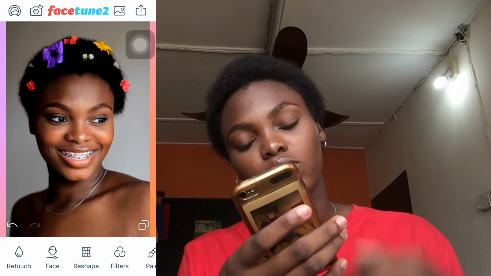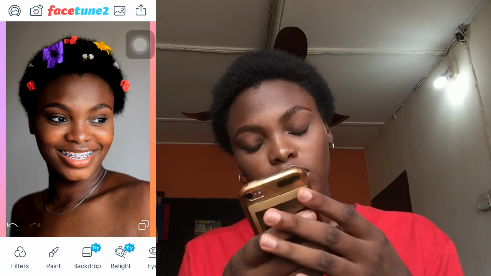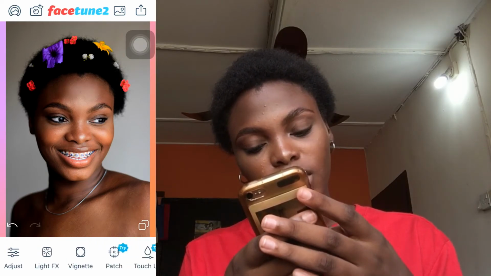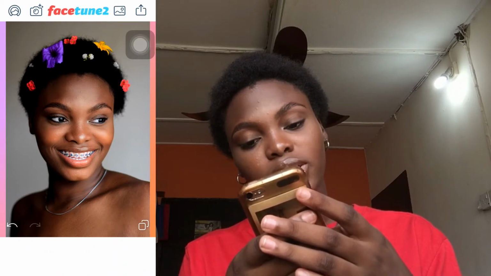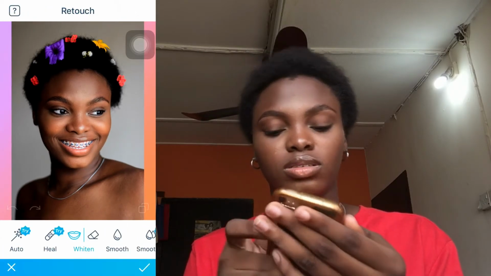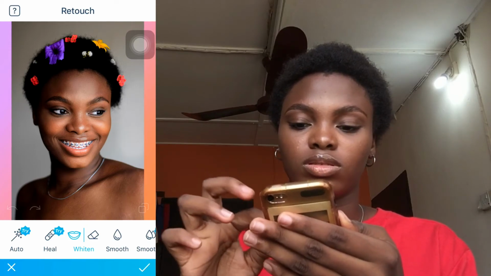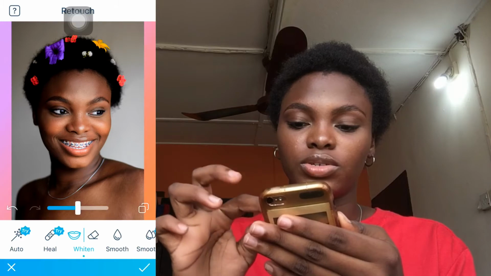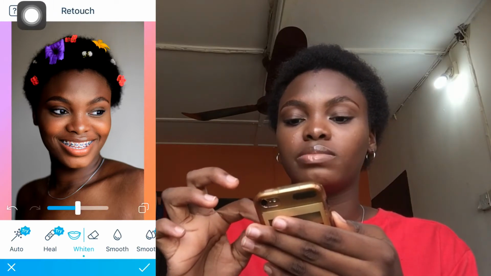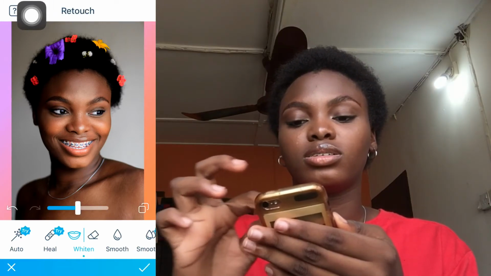We don't have that much left to do, but what I'm going to do is the background, just going to whiten it a bit. There we go. Can you guys see the difference? I'm not really putting that much to it, just to make the background a bit lighter.